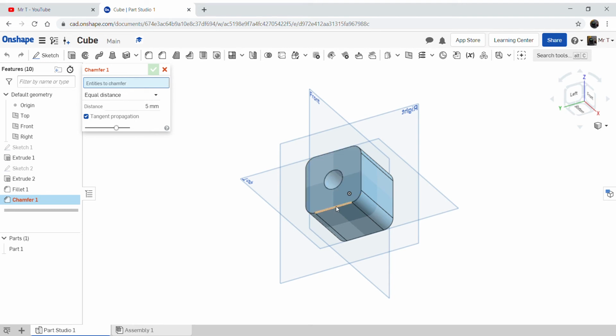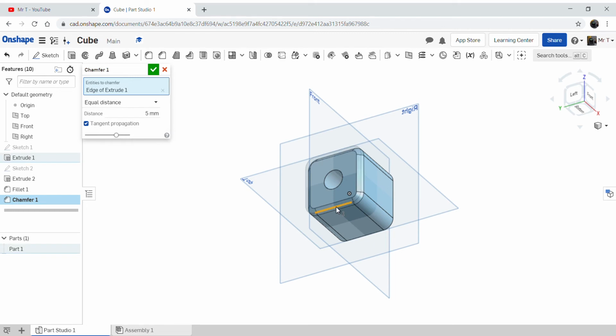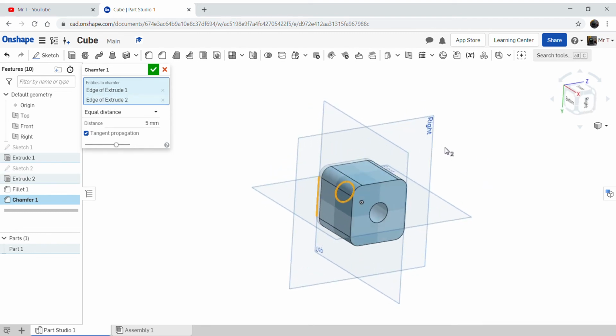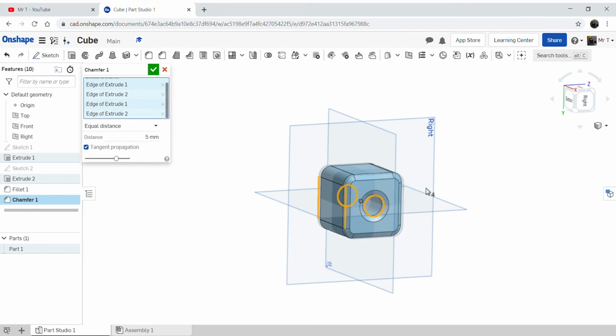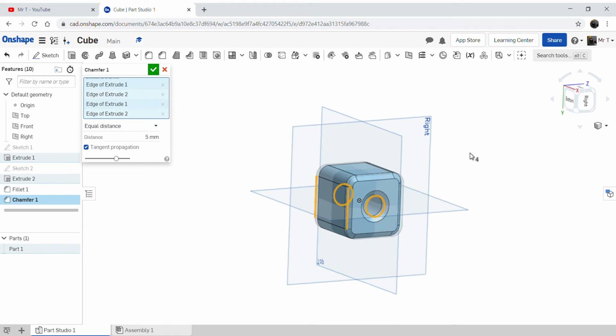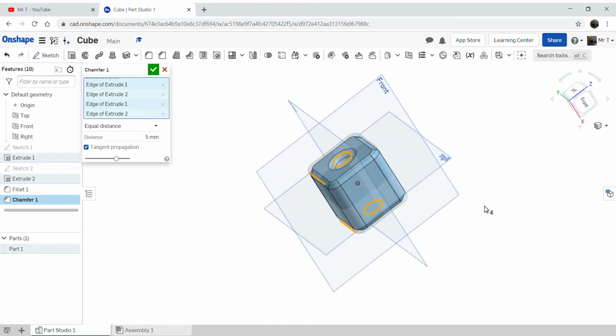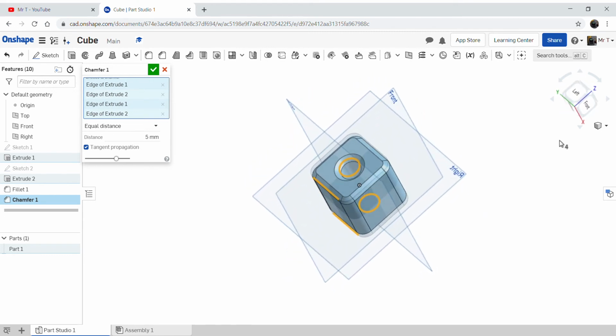So if I select this edge, it will assume that I want to do it all the way around, so it's going to just follow that all the way around, which is nice. And then I'm going to select the circle as well, so that will be another one. Okay, and if I just flip it over, I can do the same on the other side, and that is the main bulk of what we wanted to do today. So that's a nicely set up piece.